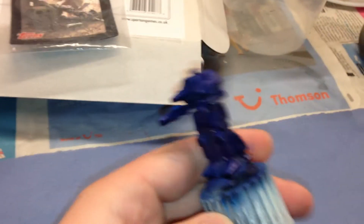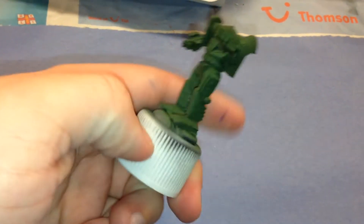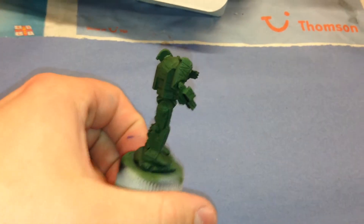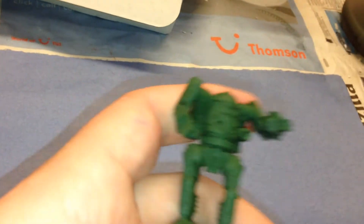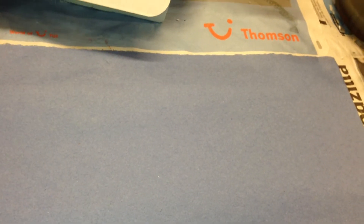I think this one is a Hercules. This one's going to be a winter camouflage, digital camouflage style in a winter theme. And I believe this one is the Spartan — it's going to be in standard olive drab colours, DPM sort of style. But like I say they've been primed with the first initial coat put on — got to leave that for about 12 hours for that to fully set.